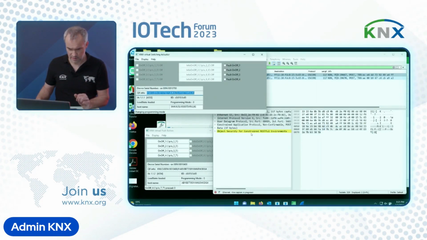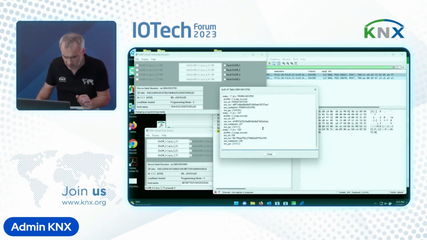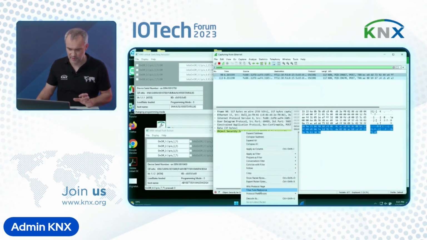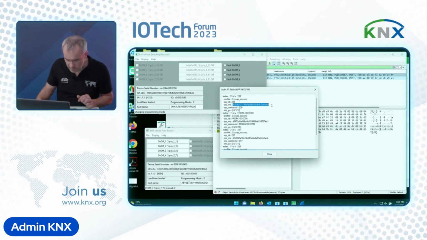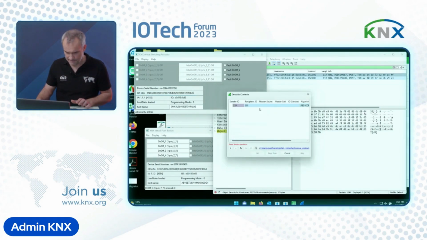I'll need to use the credentials again. Just a moment. So the group address that I have been using is the 013. So I should actually basically use the 259 apparently as identifier. It's all very specific when it comes to security, you know. So maybe I remove this one. Remove and then. Yep. And the master key is right here. Okay.